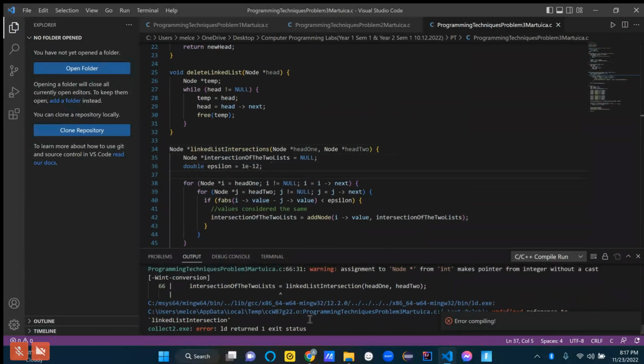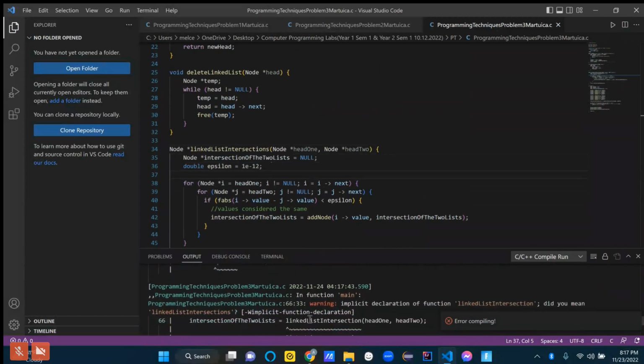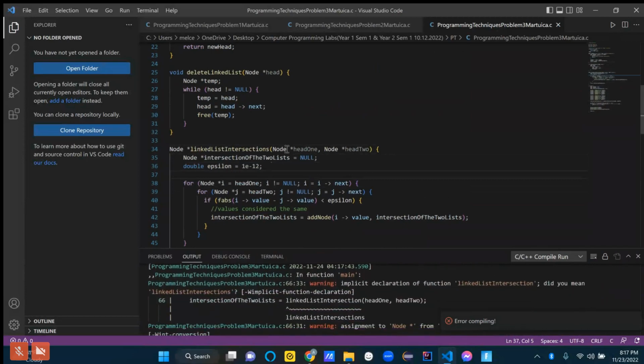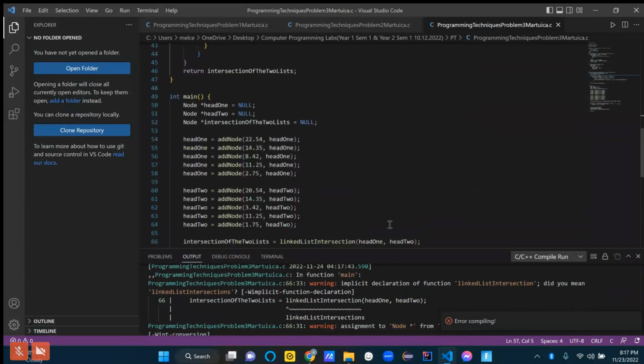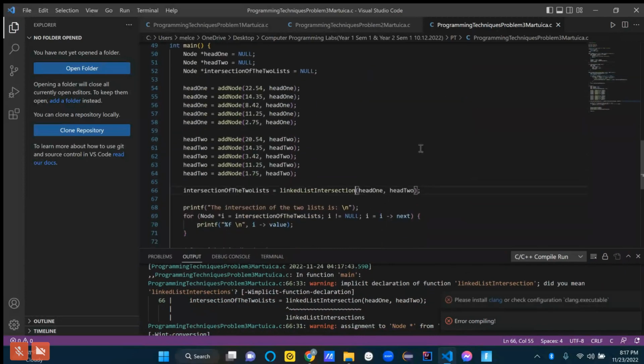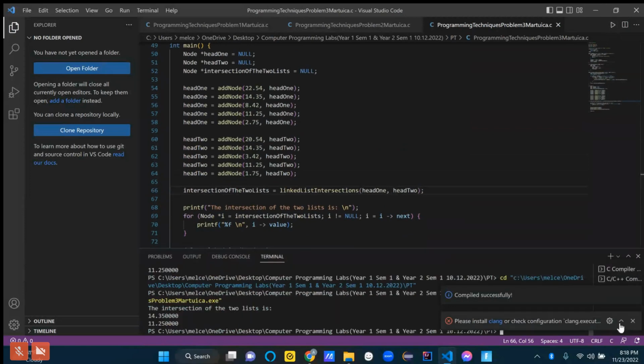What is going on? Oh, linked list intersections. I think you need an S at the end of the name. Yeah, on line 66. Okay, now we're back to normal. All right, cool.